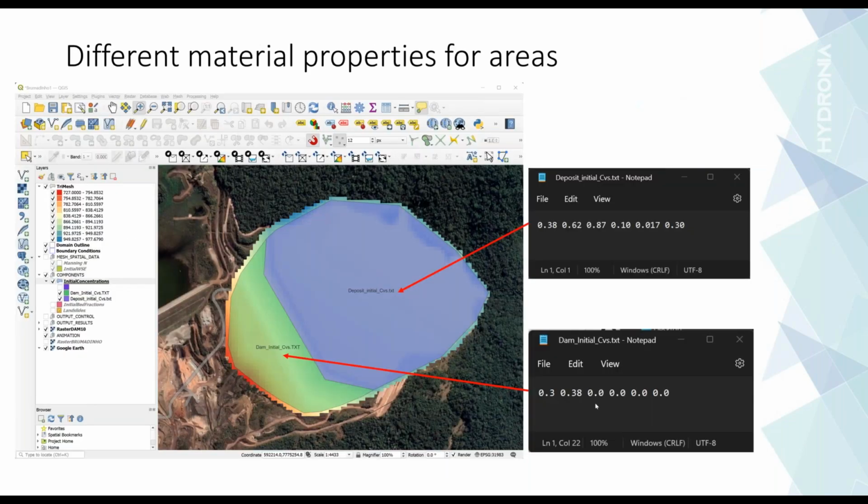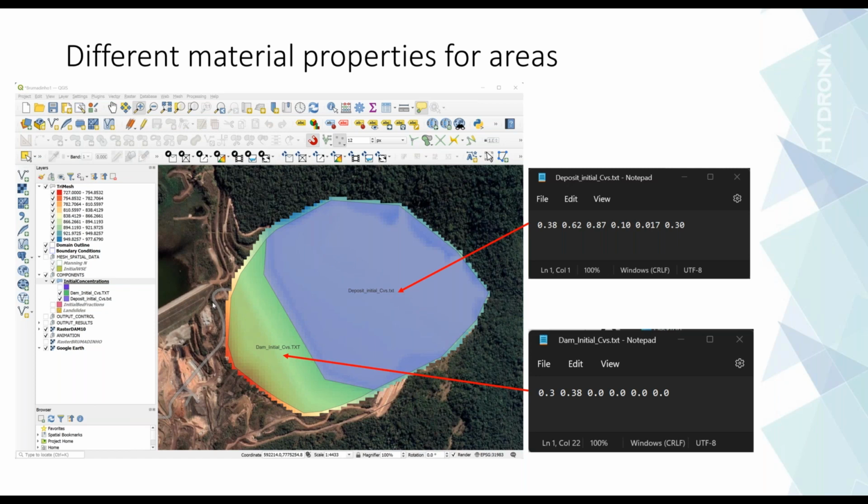So particularly when you want to set different properties or type of material to the dam than to the deposit, what you do is you create in the initial concentration layer in the RiverFlow2D QGIS interface a polygon that represents your dam. So this will be the dam here.